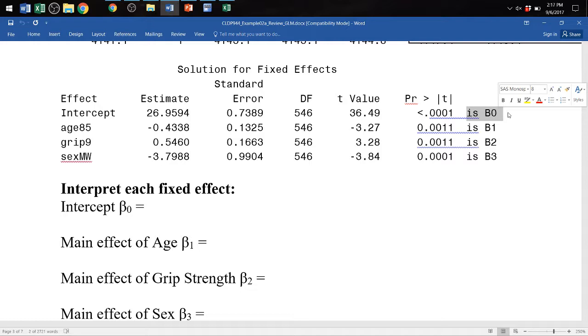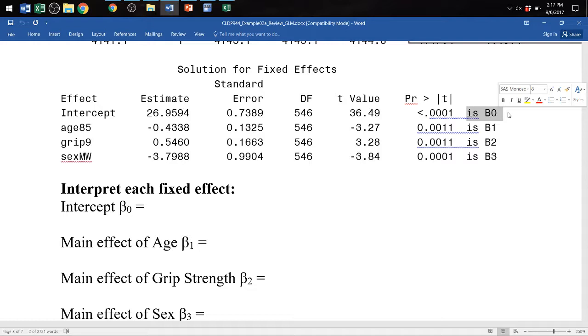Now, is that true for both men and women? Does it matter if I'm an 86-year-old woman or an 86-year-old man? Does it matter? Does the effect of age matter? Is the effect of age the same for men and women according to my model? I don't know, but according to my model, it is. Each of these effects are specified as additive main effects. They're not interactive.